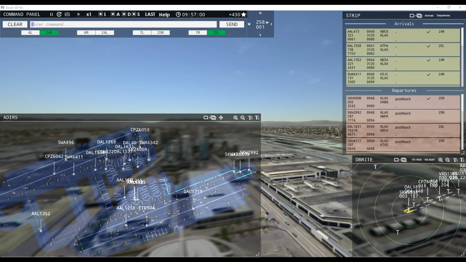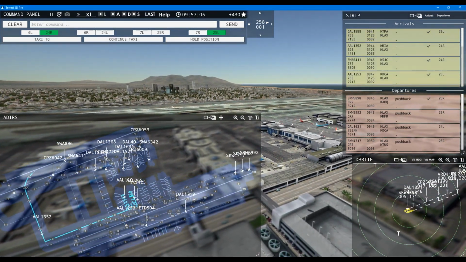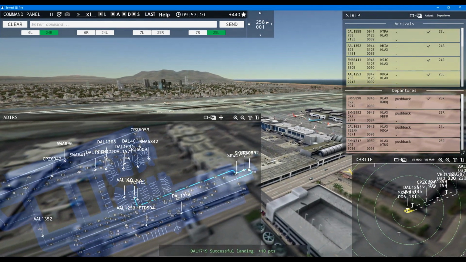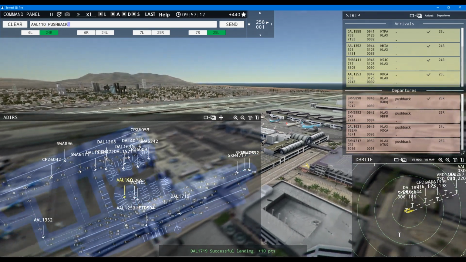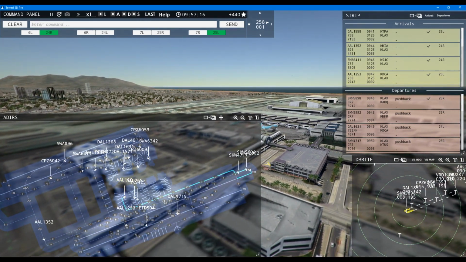Runway 25 right line up and wait, wind is 258 at 1 knots, SkyWest 2992. Los Angeles Tower, Compass 6053 requesting push and start. American 265, continue taxi. Say again. American 110, pushback approved, expect runway 25 right via Charlie. Continue taxi American 265. Ground. 25 right via Charlie, Compass pushback approved.